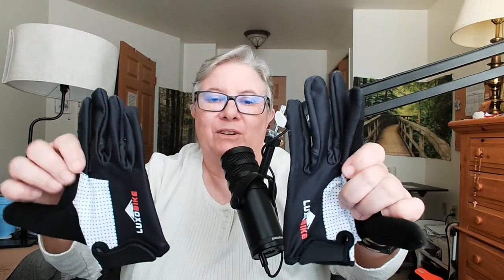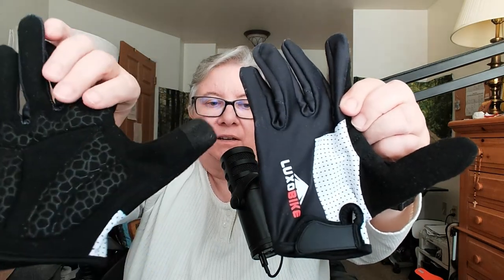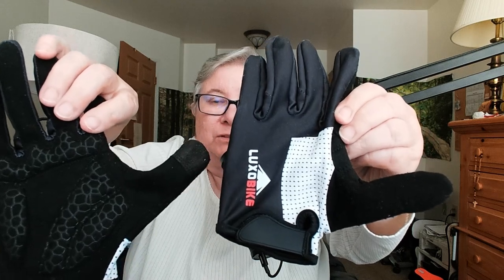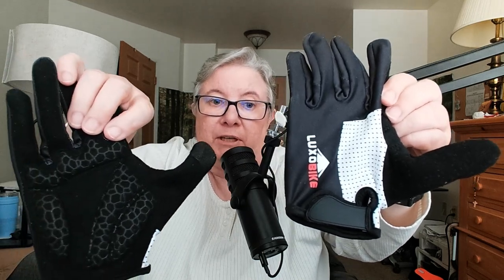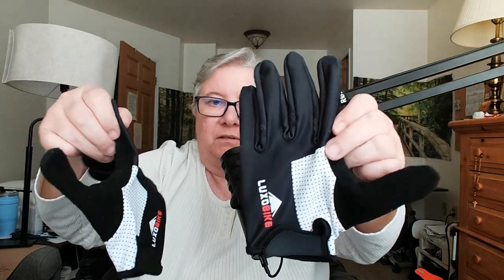When it starts to get that windy, wet thing going, I have some other gloves but these will be good as an example. I use biking gloves. These are rubberized on one side. You can look up some good biking gloves if you don't have some — they're very useful. Make sure they're rubberized on one side. For fall, these are pretty good because I don't need the heavy-duty mittens yet.